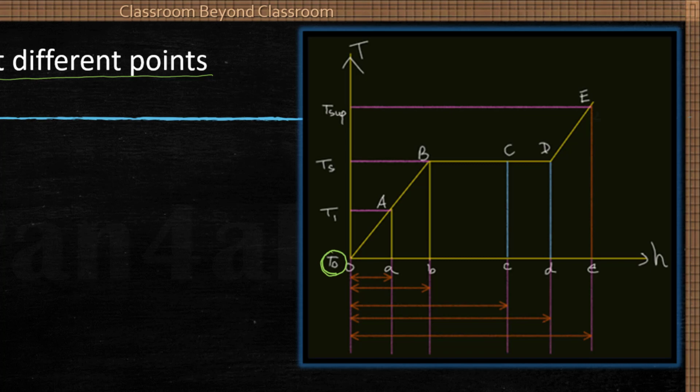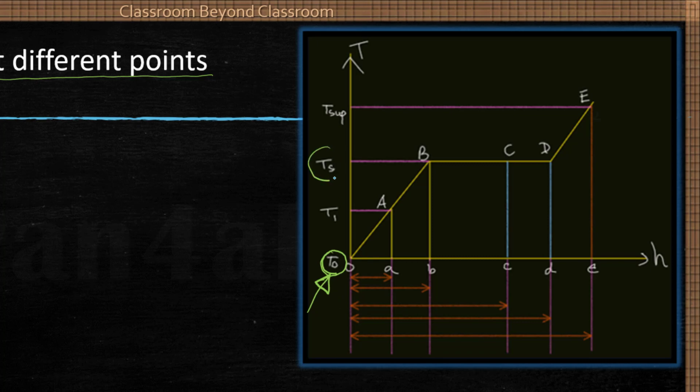So generally at atmospheric pressure the freezing point is 0 degree centigrade and the boiling point is 100 degree centigrade. At higher pressure the boiling point changes, but there is very little change in the freezing point or melting point of ice. So we may also call it 0 degree centigrade always, but it is more appropriate to say that the freezing point of water is T naught.